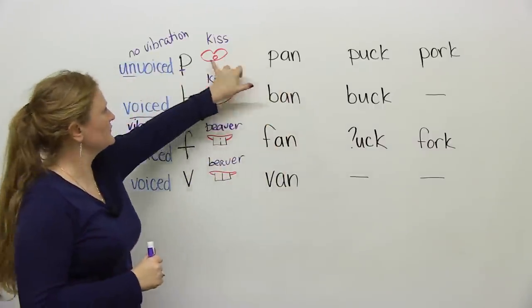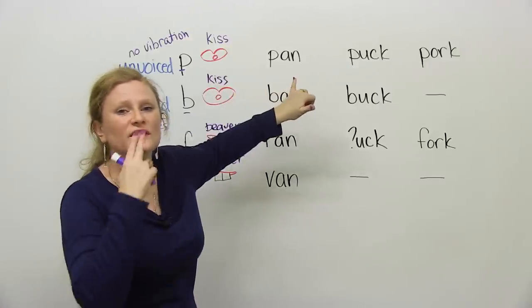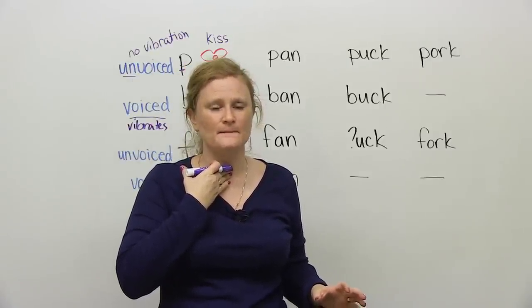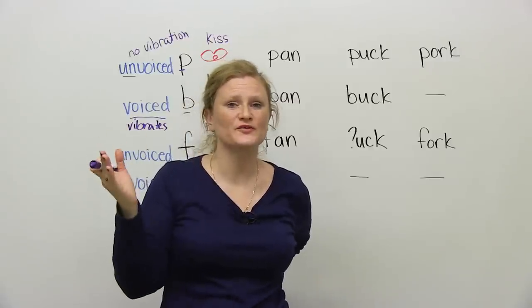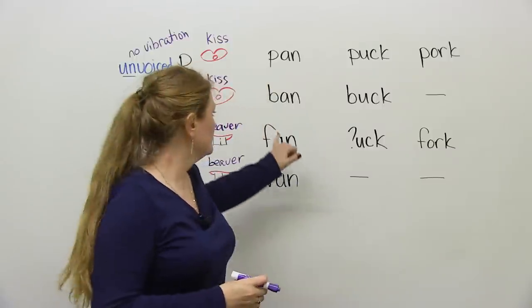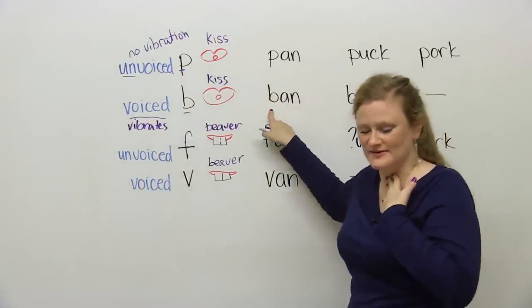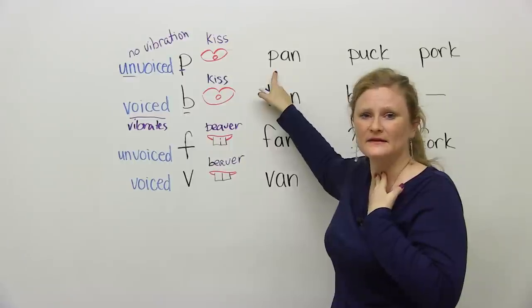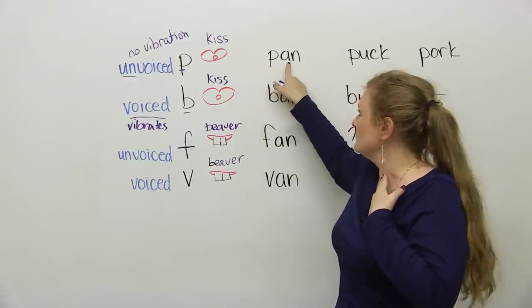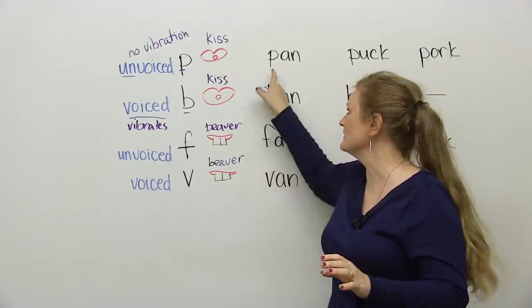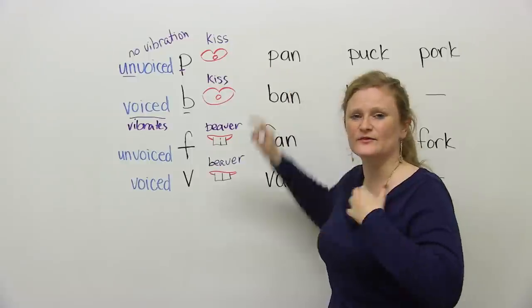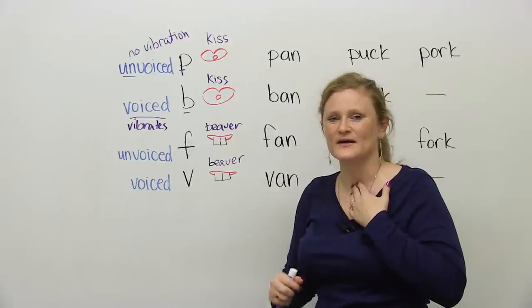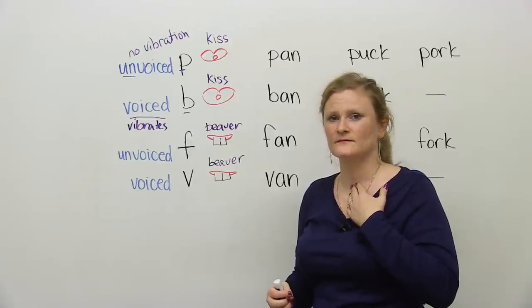Let's check it out. The first one, remember, mouth like a kiss or like you're smoking. And it's going to be unvoiced, so you're going to say pan. Pan. You can smoke a pan. The next one, we're going to voice it. So it's the exact same ending, but it's ban. So we have pan, ban. The end of these words will vibrate, so you have to be careful. You want to listen to the beginning of the word. So it's pan and ban.